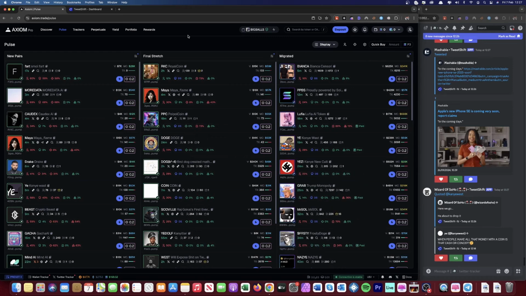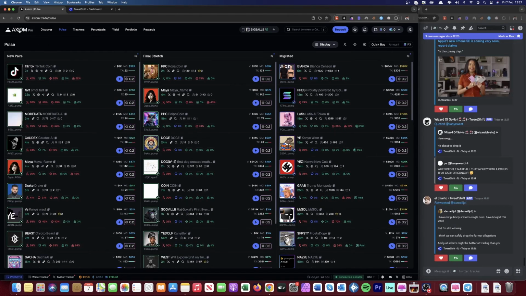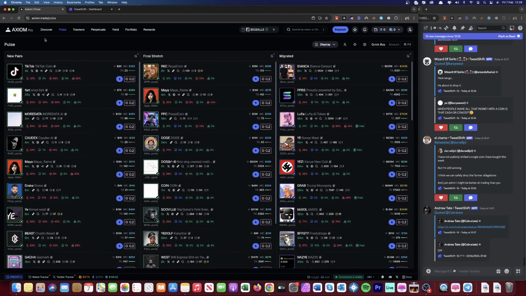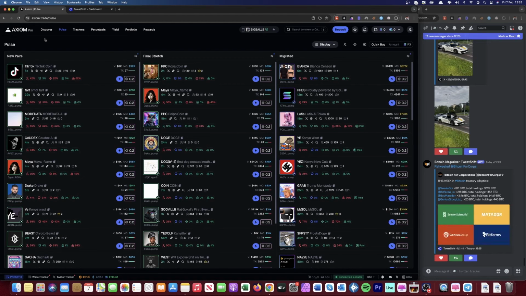Hey everyone, today I'm going to be showing you some of the features behind this brand new exchange that was only released the other week called Axiom Pro. Now, it is a really great exchange. There's nothing too different from BullX NEO and GMGN when it comes to the actual meme dex page. Obviously, everyone is familiar with this type of meme dex.